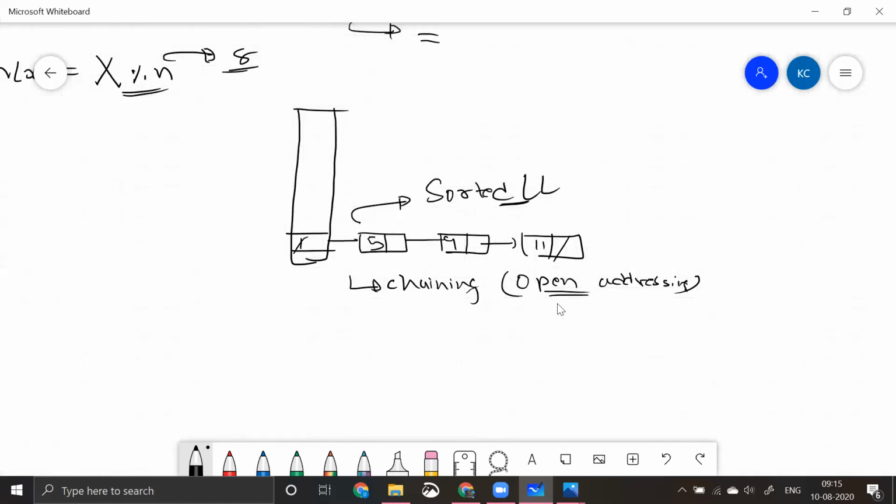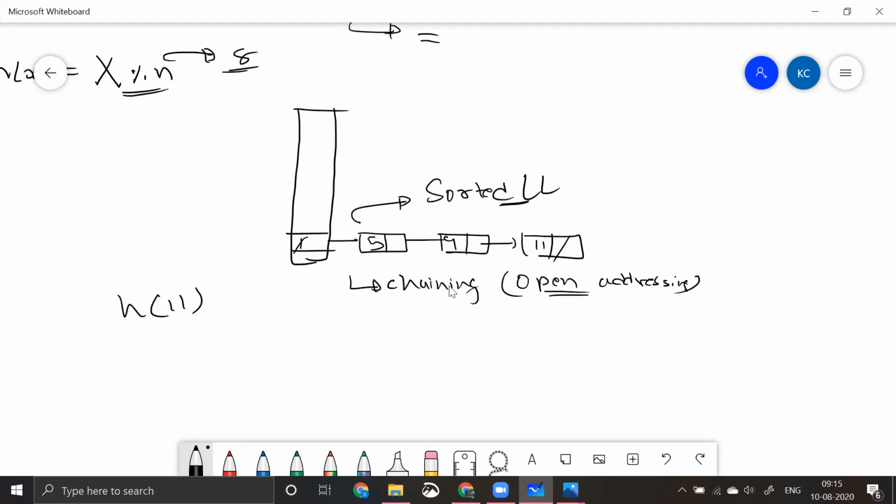Now we are able to do that in the open addressing platform. Let's say I want to search for 11. I've not taken the straightforward example, guys. I'll give this 11 to my hash function, h of 11.